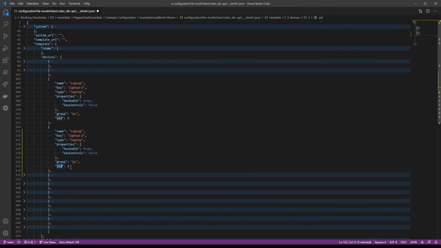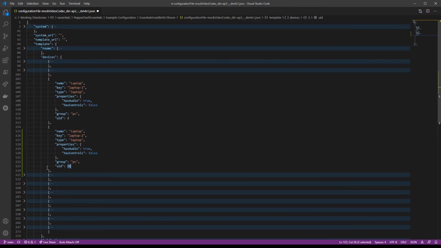The UID is a property that is being deprecated going forward, but basically it's a way of identifying, if we were to remove this device from the configuration and then later add it back in as the same device, if we set the UID to the same value, the system would recognize that it was the same device and any historical data about the device would be maintained.